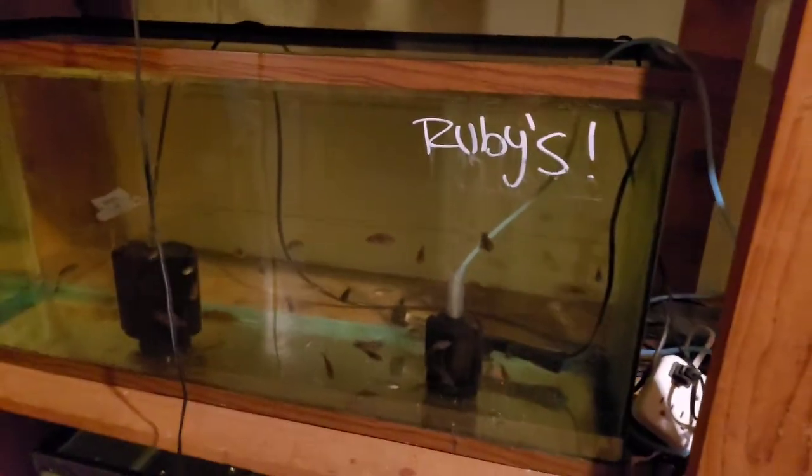I just had over 200 rubies in there. They sell fast though. I sell them wholesale, like 50 or 100 packs, $3 a piece. These are albino rubies. Albino rubies down here. I'm not selling those though. I said in the video I'm gonna sell those. I'm not selling any albino. I might sell a couple. Somebody from that video hit me up. You can leave them there, I guess.